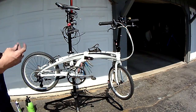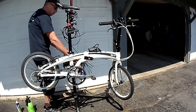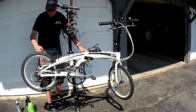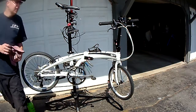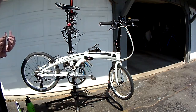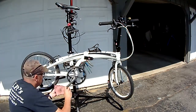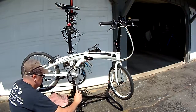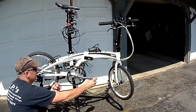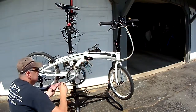I'm all for saturating a chain. As long as you wipe off the excess, work it in, wipe it off good. Penetrates behind the rollers better. The average person who doesn't maintain their bikes, they might be overkill on a track, too much sand. But I'd rather have each roller lubricated than dry and squealy.